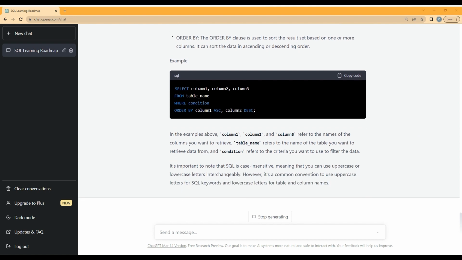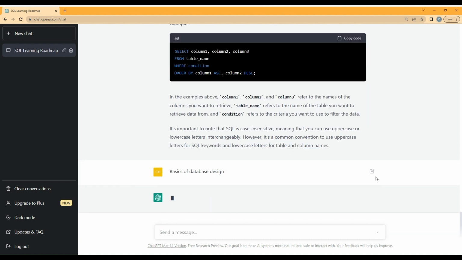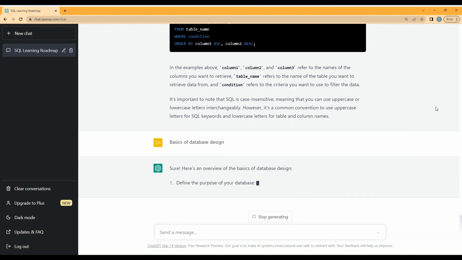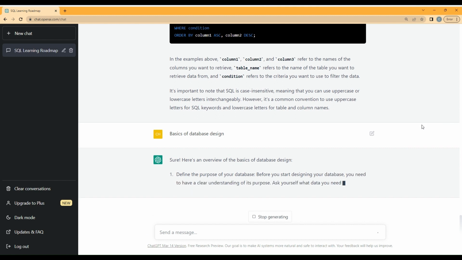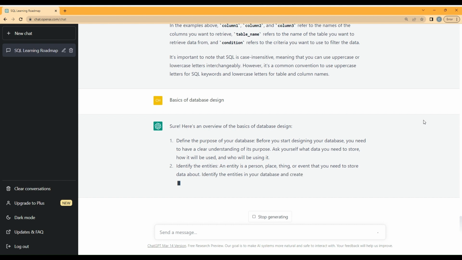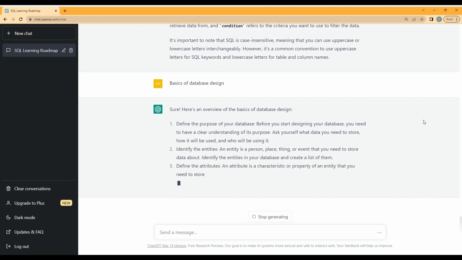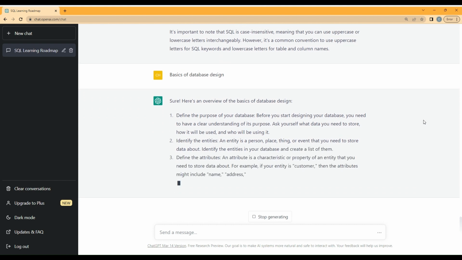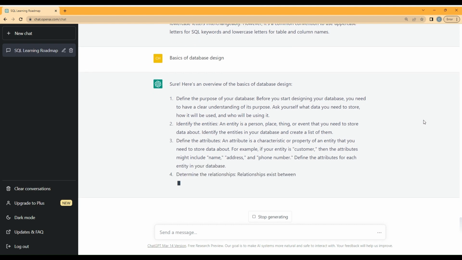Now, it's very important to understand the basics of database design. Database design is a field by itself. Again, you need years of practice, but you need to at least understand the principles and the fundamentals of how you can design your database, right?